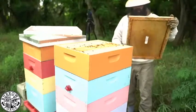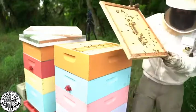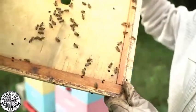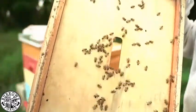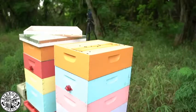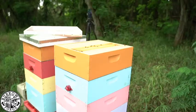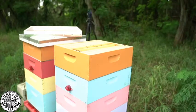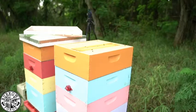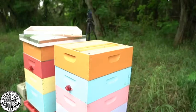Still have some beetles in here. Not as, well, yeah, probably still just as many. So I'm going to brush this off, but you guys can see these beetles running around in here. Hive beetles are not really good for the hives. They can cause some issues. They can bring diseases in there, and they weaken the hive overall. The hive is quite resilient to diseases and parasites and all that kind of stuff. If you have a strong hive, usually they can handle these things pretty well and self-manage. But if your hive is weak for something, like you have a lot of mites in the hive spreading disease, then it can weaken your hive.